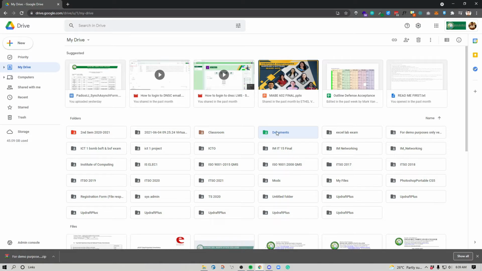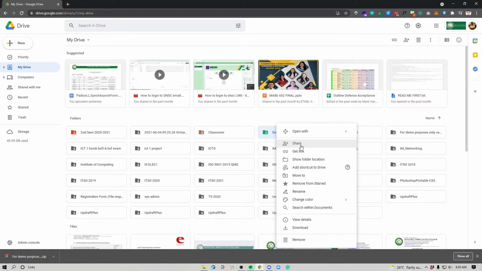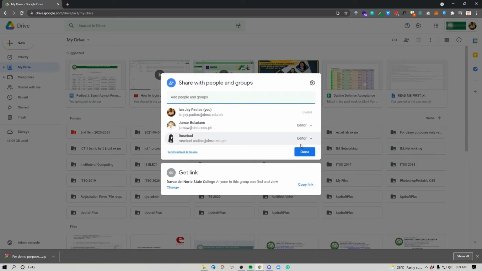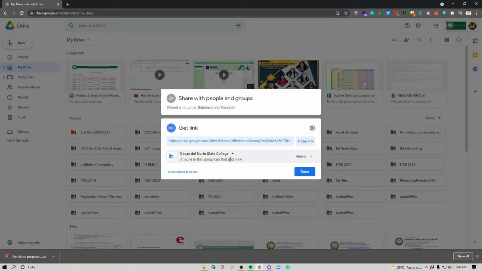Another way, let's go back to the share, is you can also give them the link to the file. All you need to do is click this one, change, then click this one. Here you can make the file restricted, in which no one can access or edit the file, or you can use everyone from the NSC can edit the file, or you can use anyone with the link. When you say anyone with the link, it means that the file is public.